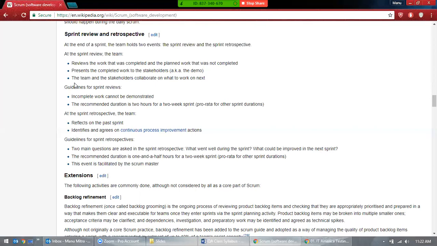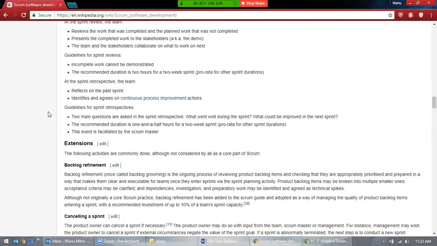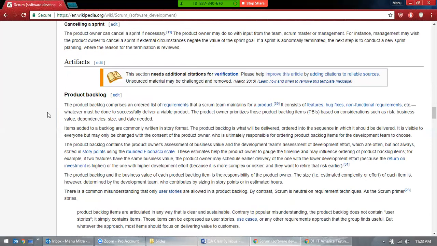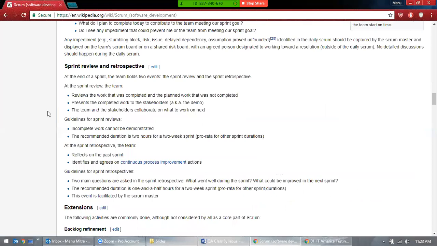And this is organized by the Scrum Master again. All these Scrum meetings, daily Scrum, sprint planning, are organized by the Scrum Master. They have to organize it and discuss this. Sometimes they also take individual feedback from each person: what is your perspective, how should the sprint be?